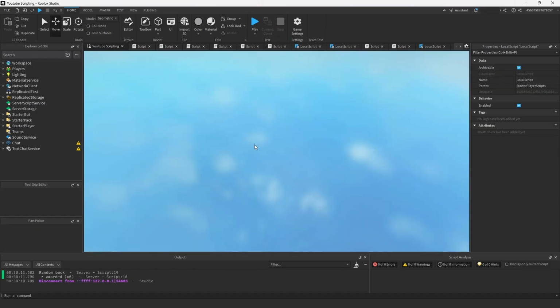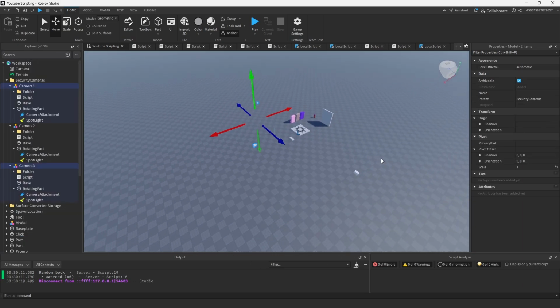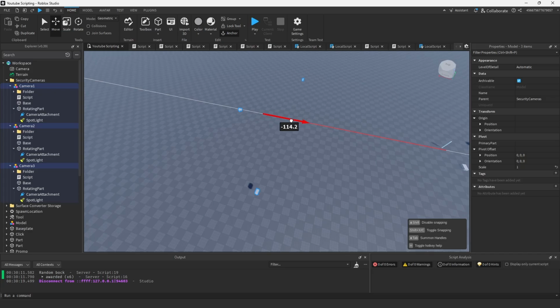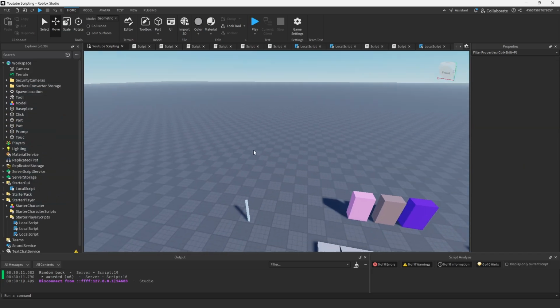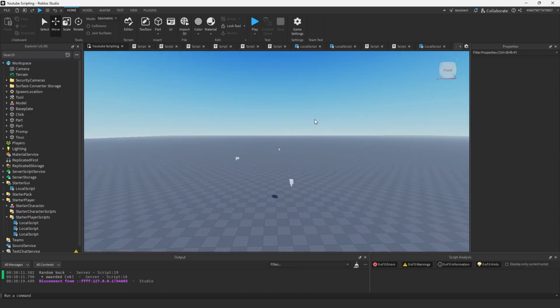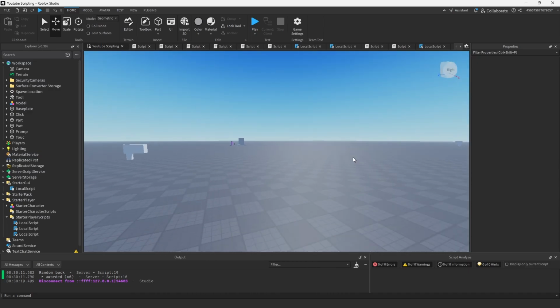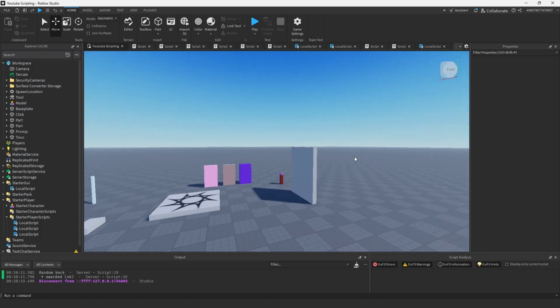So yeah, that's pretty much it, guys. I hope you guys enjoyed the ChatGPT scripting tutorial. I'm gonna move the cameras back there so they're not annoying. So basically, that's how you can use AI in your games to add stuff that you wouldn't have been able to add yourself, or to make changes to scripts, or just general help.